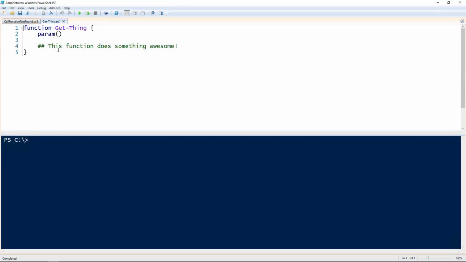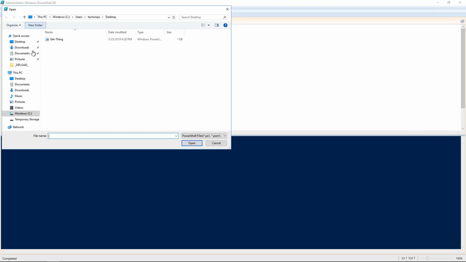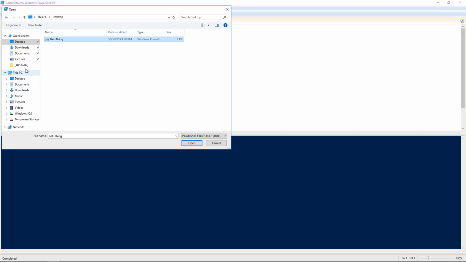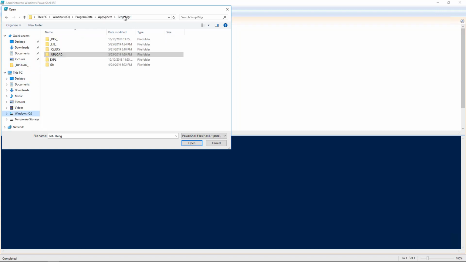So now let's head over to the PowerShell ISE, and I'll show you the library script, if you will, with a single function in it called getThing. This is the PowerShell script that has the function declaration that I am referencing in the other script that I just showed you that errored out. So what I'm going to do right now, it's located on the desktop. So I'll go ahead and just make a copy of this and put it into the lib folder on the ScriptRunner host. In here, ScriptRunner will treat this as a library script, which will be dot-sourced in whenever you call it.